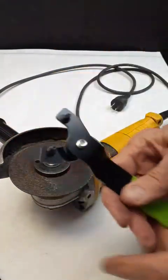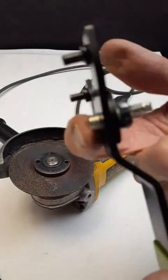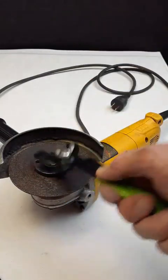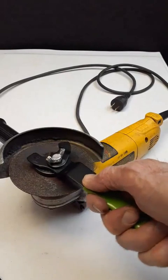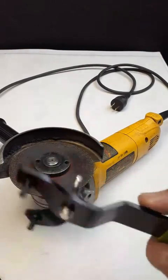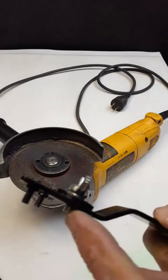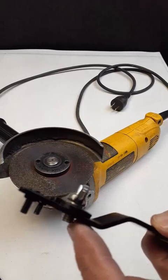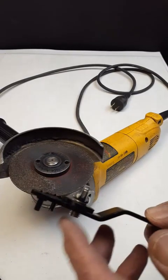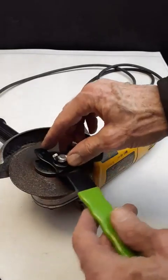So, it is. You can't, this sticks out a little bit. So you can't get this exactly parallel to the disc. You have to tip it a little bit. But it still works. It engages just fine. But you can see how this sticks out a little bit here. So it hits on this. That's all right because it still works, as you could see.